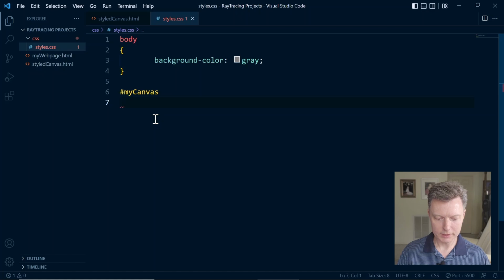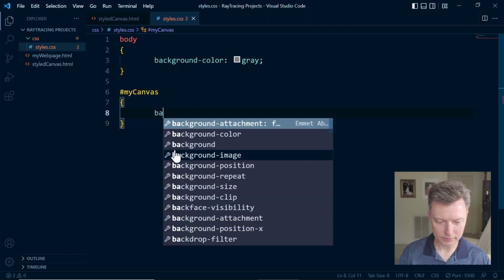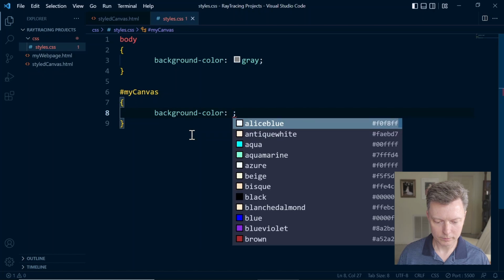Now we have a reference for the canvas element, and we hit enter. Once again, we need a couple of curly braces. So shift left bracket, and then hit enter. Last time, recall that we had a black background for our canvas, so let's put that here. Background color, and then black popped up here, so I can just click on that.